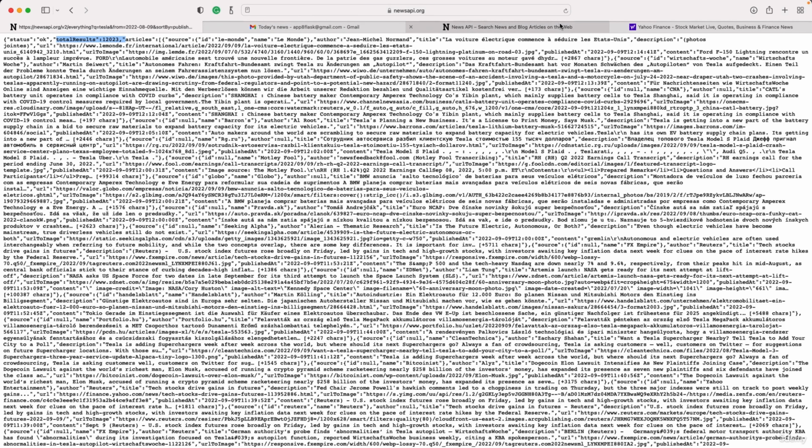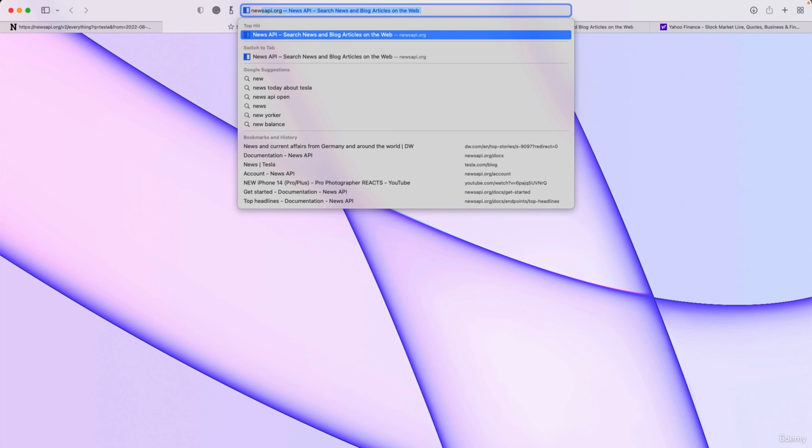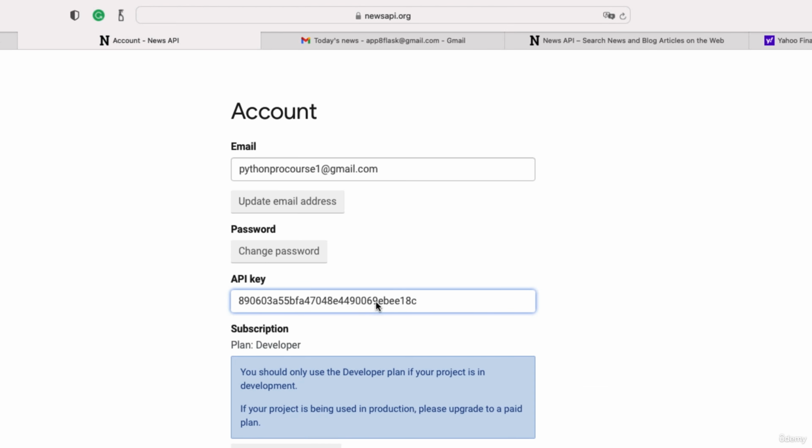So let's now go in here, and instead of passing the URL of this web page, we pass the URL of the API. For that, you need to do something beforehand. We want to go to newsapi.org, this website, newsapi.org. And then you want to sign up for an account. You should see a button somewhere here. Once you sign up, you can log in and you should see this view. So I've already logged in here and you should see this button. So go there to get an API key.